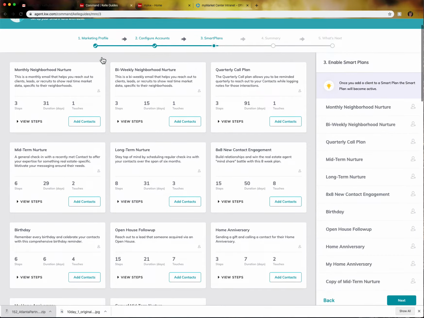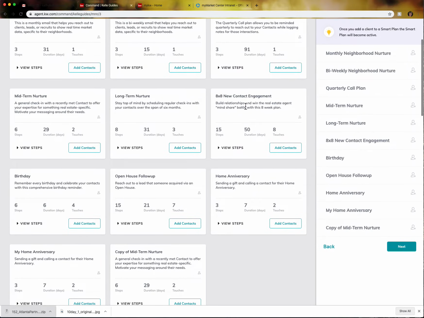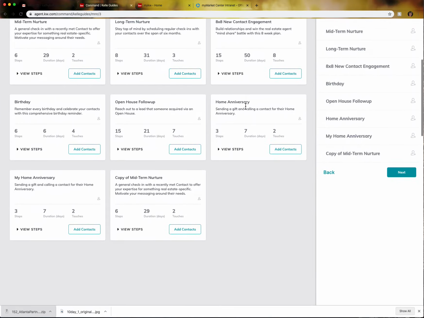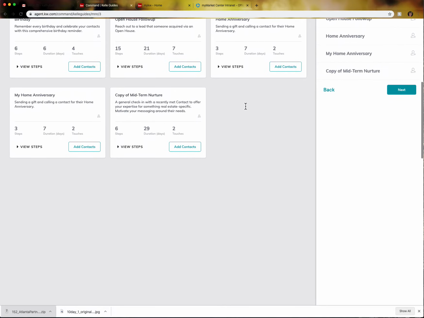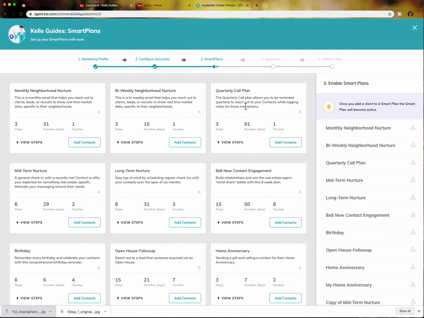Now, this automatically takes you into the smart plans. So this is kind of interesting. Maybe you now want to go ahead and start putting clients on smart plans. This is giving you a way to do it in bulk.